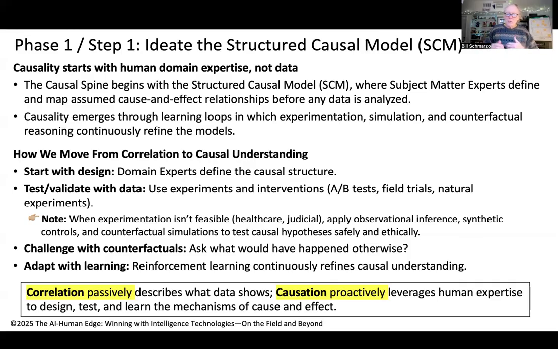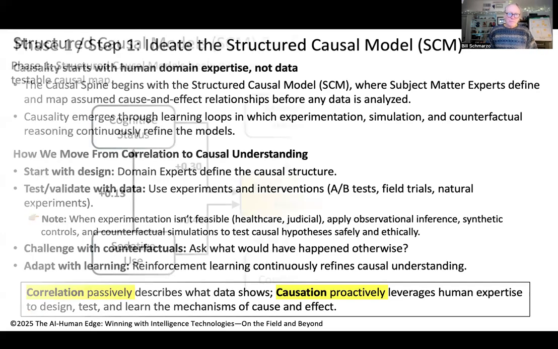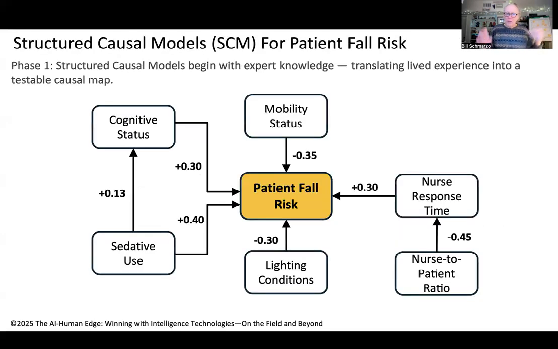We're going to challenge it with counterfactuals, and counterfactuals is a fancy way of saying what-ifing. And then we're going to put in place a process to continuously learn. So again, the world's changing. We have to make sure we're building propensity scores that are also changing with the world around it. So at the end, we're going to come up with something that looks like this.